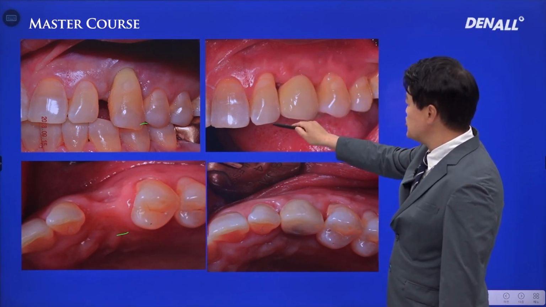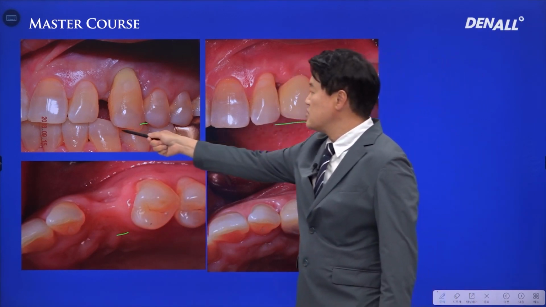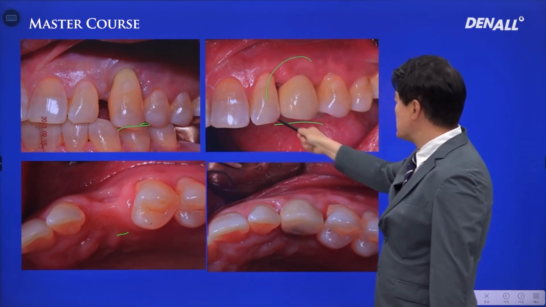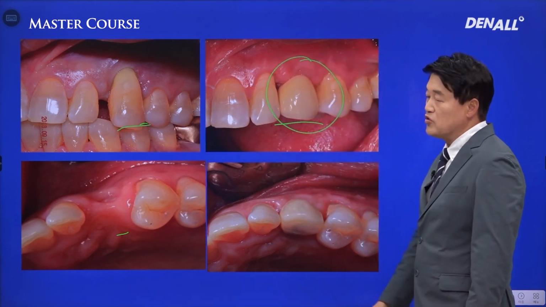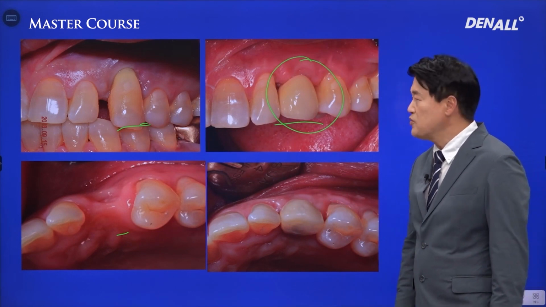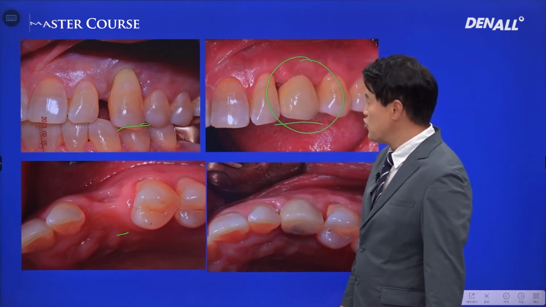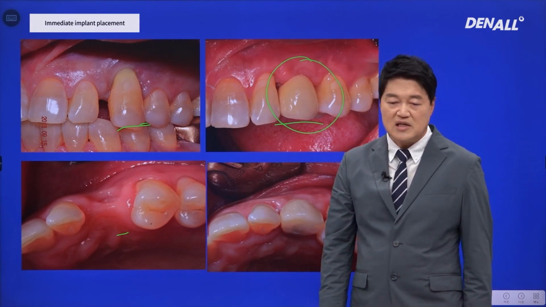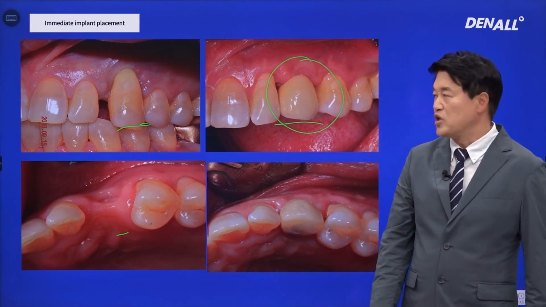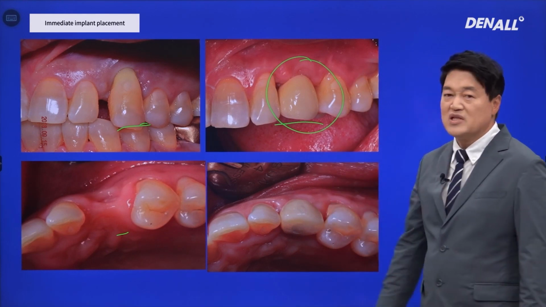This is final prosthesis. Compared with the before extraction, aesthetic restorations were provided to the patient. As shown, on the buccal side, there was excessive gingival atrophy. Delayed implant placement should be done to gain aesthetic results.